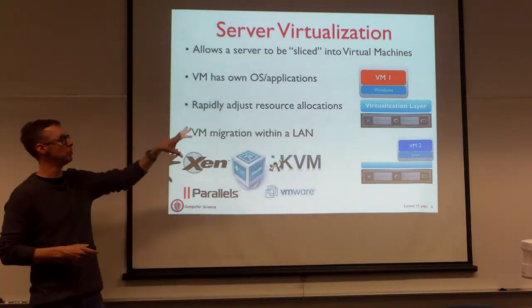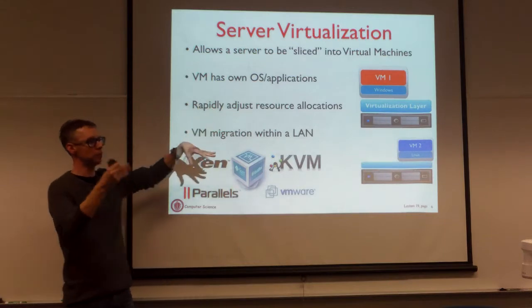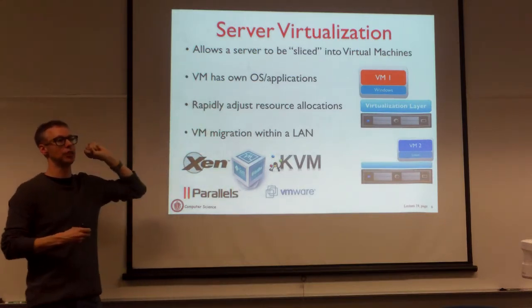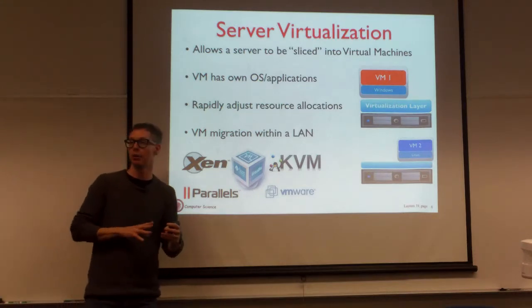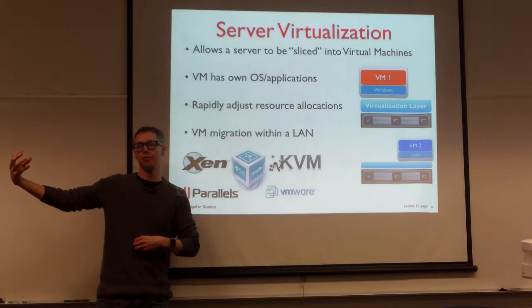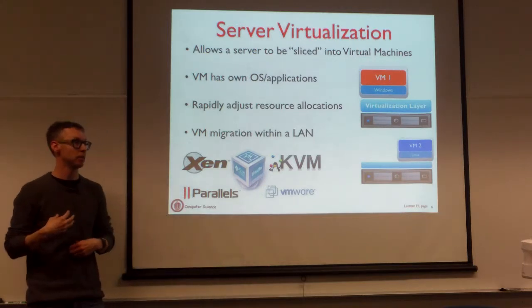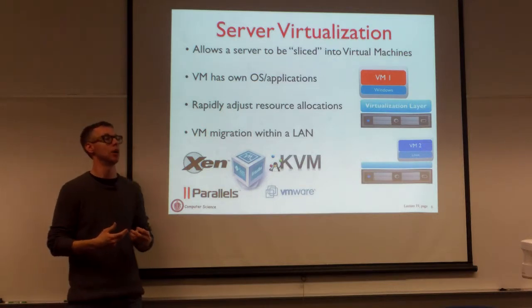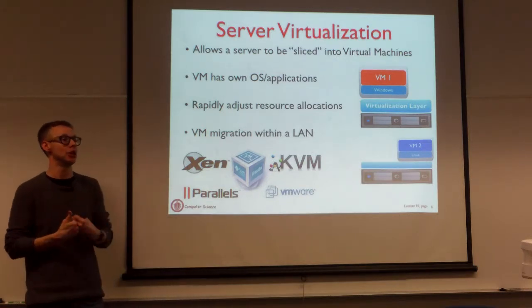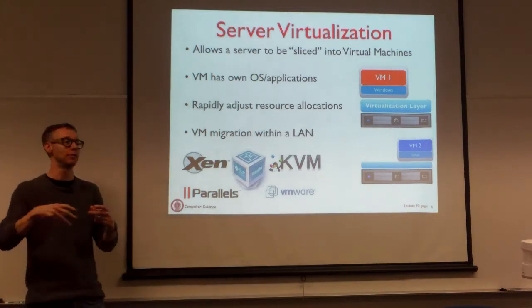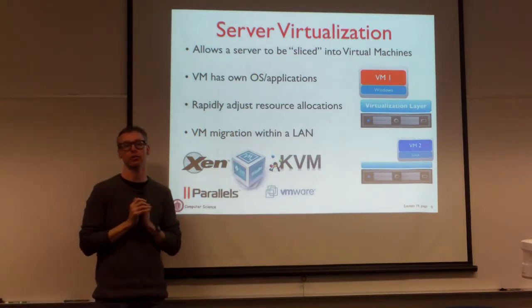What that means is when you move it across a WAN, not only do you have to move all the disk state, generally any network connections that you had will break. Any network connections out to other people will break. Any connections that people had to you will break. If you're a persistent service like Google.com, people won't be able to open connections to you because you will have moved. So you would have to advertise a new IP address.